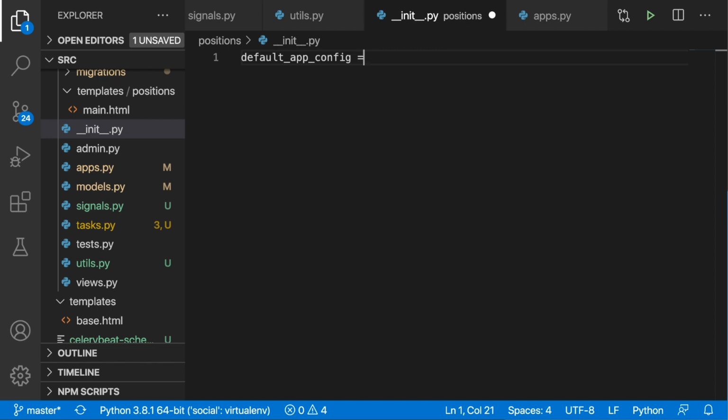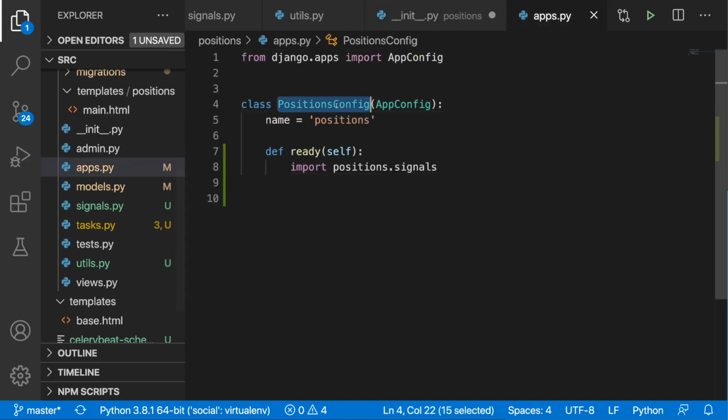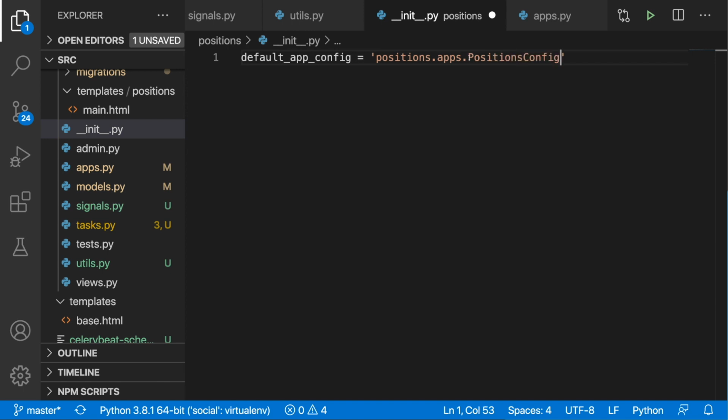Again, if you feel lost, please check out my signals video, and here we will refer to positions and then apps, and from the apps I'm just going to copy this positions config, and right now everything should be ready to try it out.